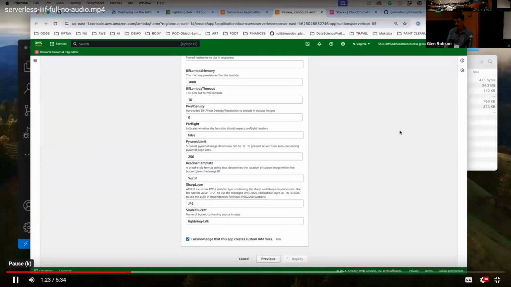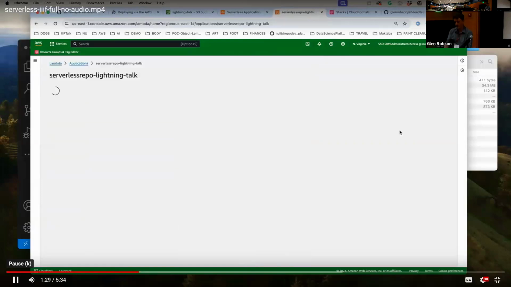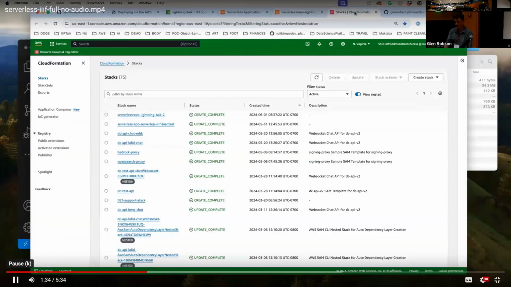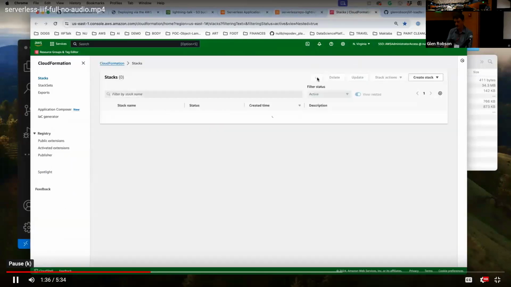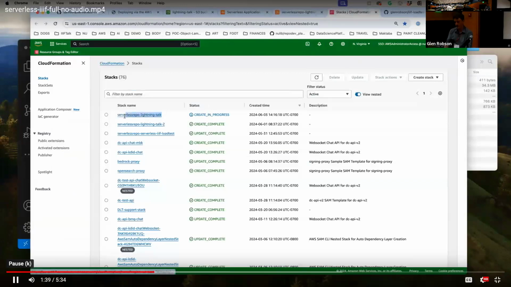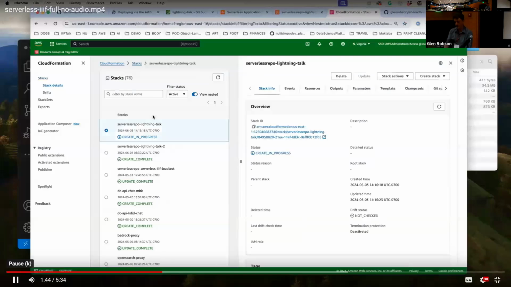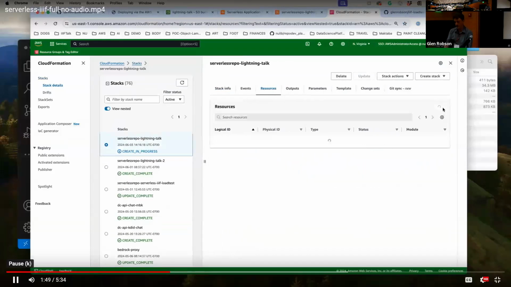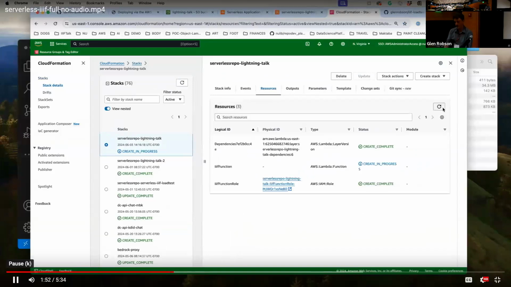And since AWS serverless applications deploys CloudFormation stacks, you can go into the CloudFormation console and monitor the progress. And click refresh. There it is at the top. The app we just created, create in progress. So what is it actually creating? If you look under resources, there's 5 resources that are going to get created. It's basically just one function written in Node.js. And then the other 4 things are just things the function needs, like dependencies, IAM roles, and permissions.